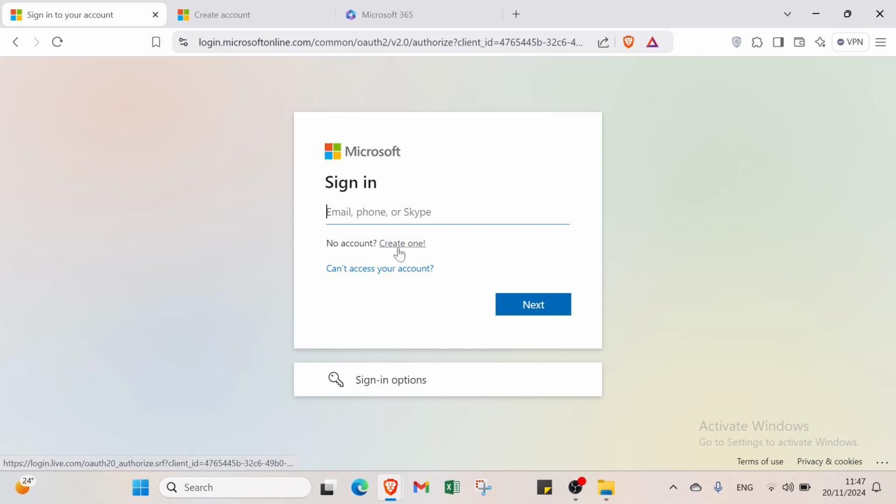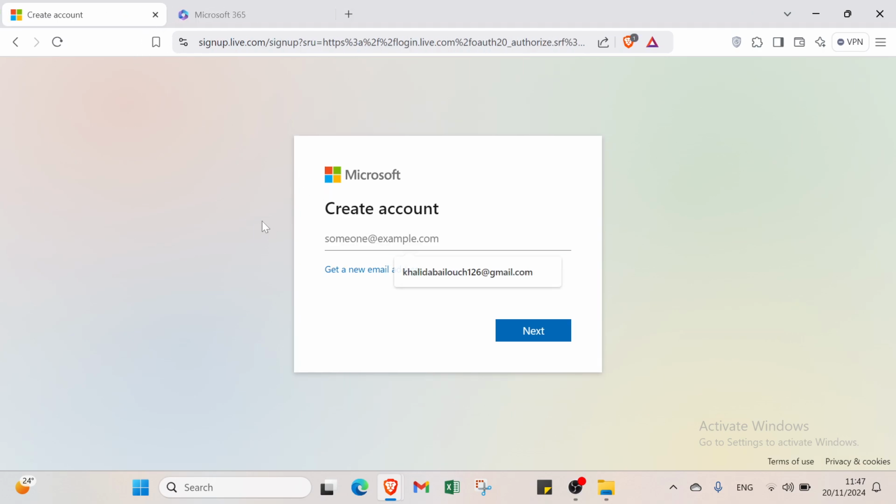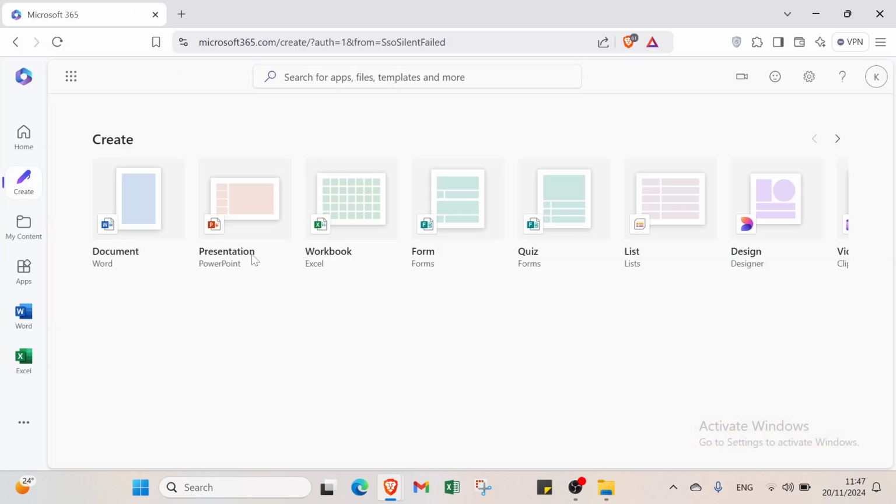I will show you step by step how you can use Microsoft365.com. The first step is to open your browser and go to Microsoft365.com. Then you'll find the home page, and you just click on sign in and you'll find this page. Click on create one and you'll find another page. Add your email address and click next, and then verify your email address. Then you go to your Gmail and get started. It's really easy. Click on the email that you receive, add your password and confirm the password, and you create your account and you will find this page, as you can see.